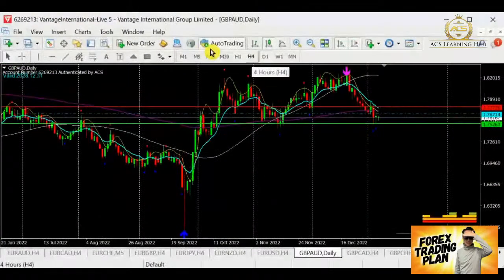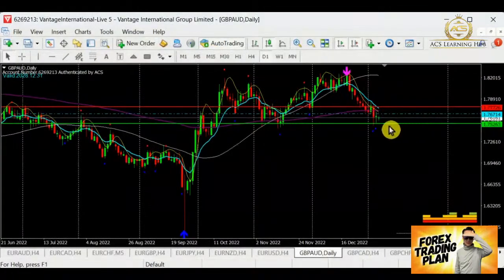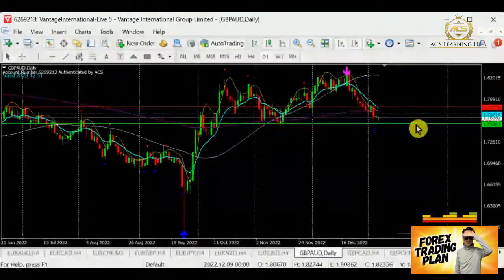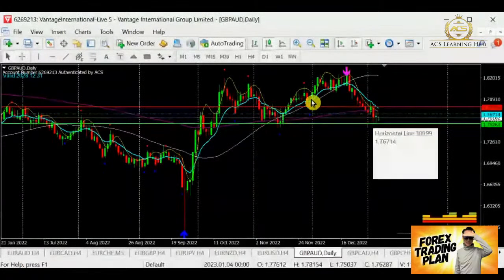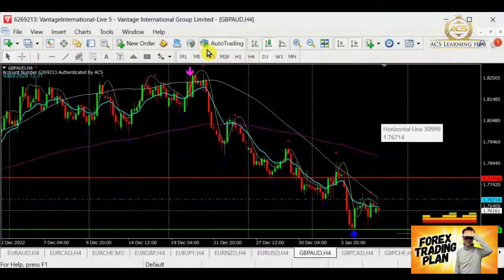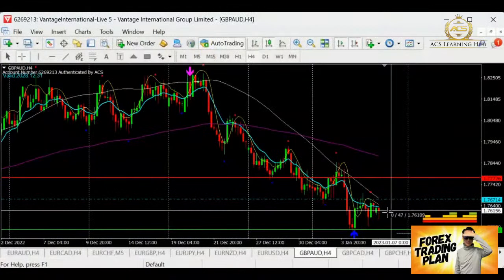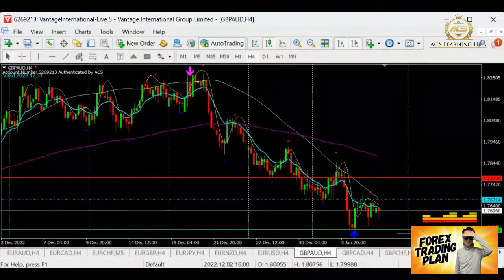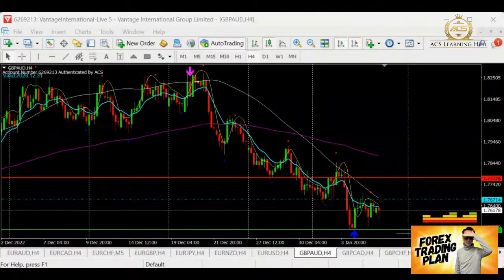Okay, and for this pound Aussie, we are looking into the session that now with this support, we are very near to the support, am I right? So the support has no change at all. The pound Aussie is still looking out for support before it goes for a buy. So we still have 80 pips to go. All right, so for pound Aussie, I'm going to put this on my watch list for selling. There's still a good chance for looking for support.